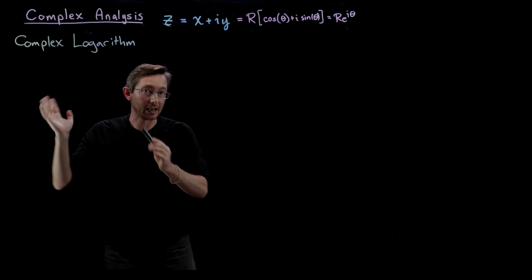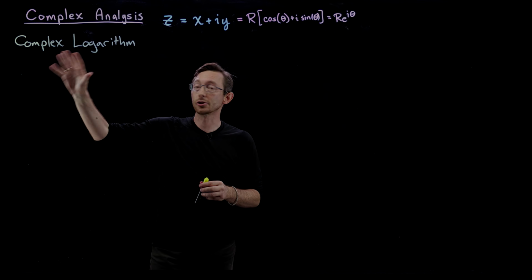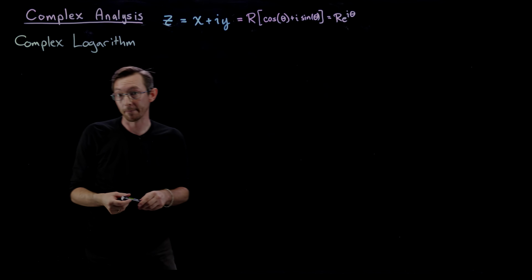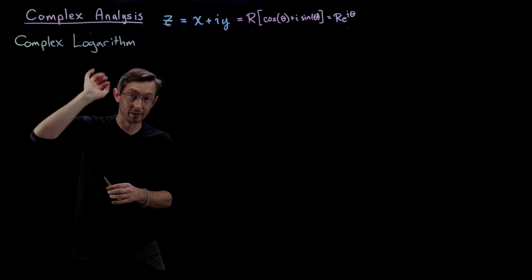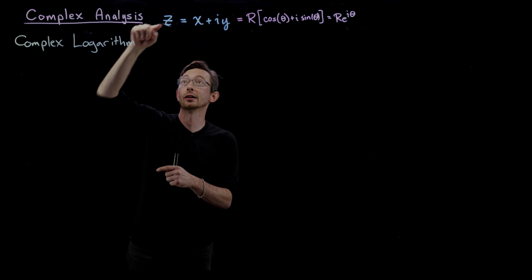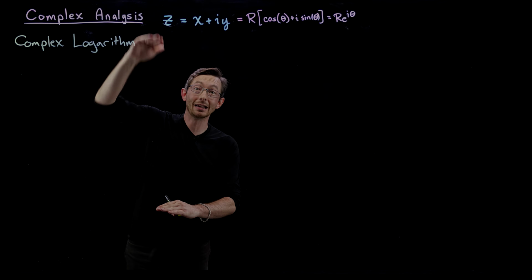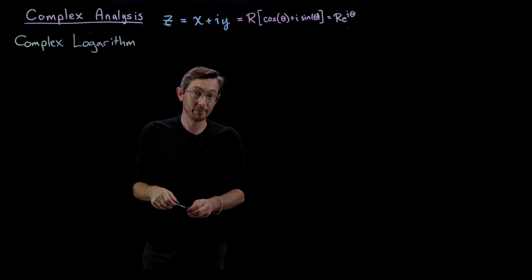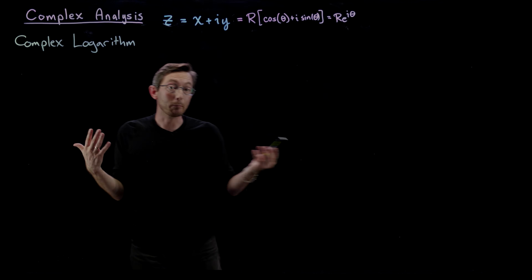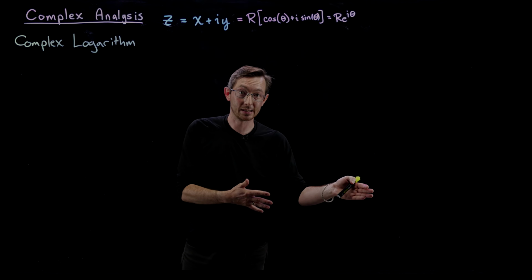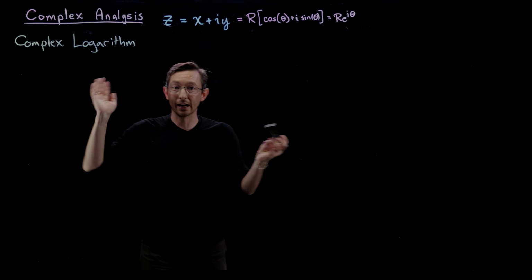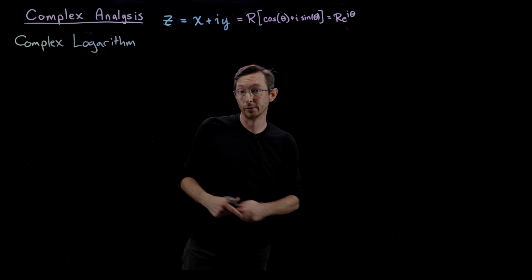So this whole lecture is going to be all about this function, how to derive it, what are its properties, and I'll give you some hint about how we're going to use it in the future. Maybe I'll give away some of the punchline. This is actually going to be a function that has infinitely many values for a given input z. There are infinitely many complex logarithms of z, and the fact that this is an infinite valued function is a very important property when we later use this for things like the inverse Laplace transform or taking the square root of -i, things that we will do in future lectures.